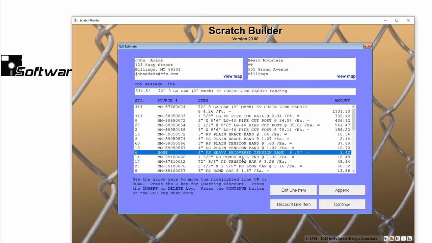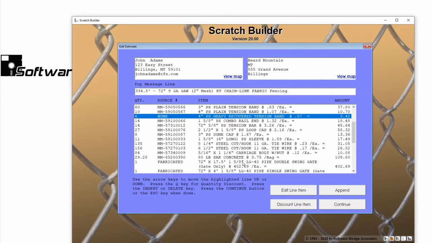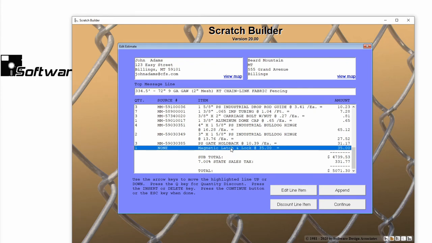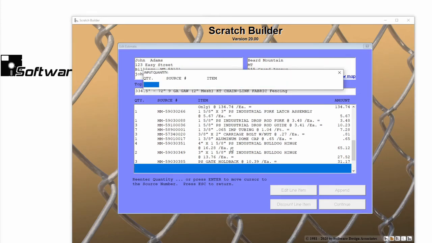The last editing technique can be done with chain link parts. For this particular job, I'm going to add in a fabricated post. It's going to be 7.5 feet long. I'm going to insert a line. Quantity is 1. For a fabricated post, you'll need to enter a P for post. Then press Enter. And now it's prompting me for the record number of the per foot pipe. Up here it says, enter the part or record number of the pipe. I'll enter the record number and then press Enter.